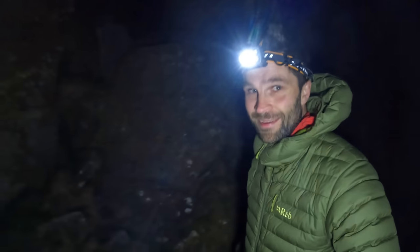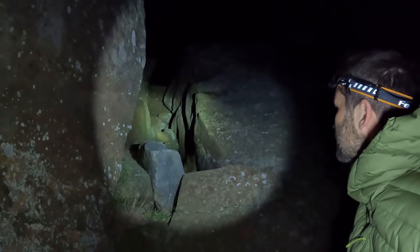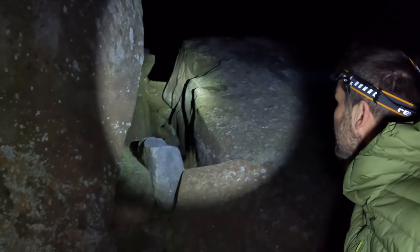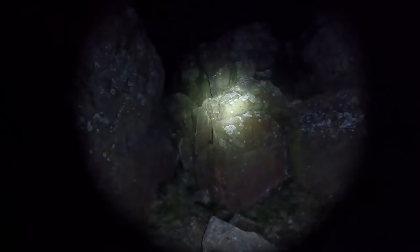Go test this and illuminate some rocks. I'm just being careful because underfoot you can see it's quite rocky. Blue's over there. But yeah, this head torch is pretty bright. Currently it's on the lowest setting and it's fine just for wandering around, but let me show you, let's shine it up here. That's just like daylight, unbelievable. Flick it back down again, save that battery. Right, let's go for a quick wander.